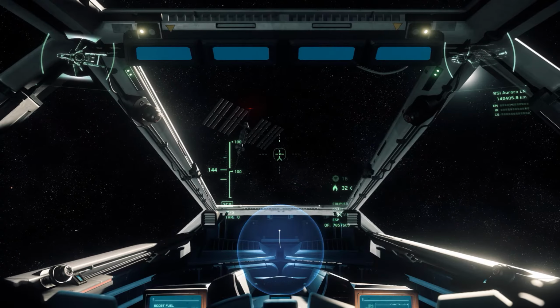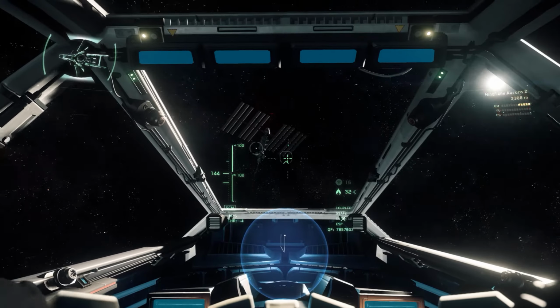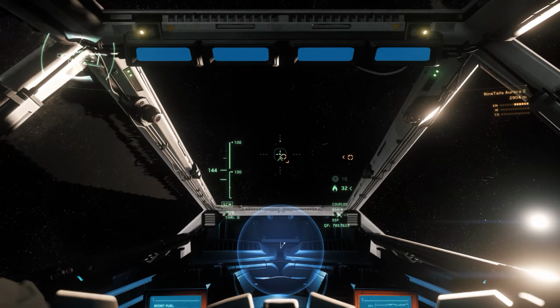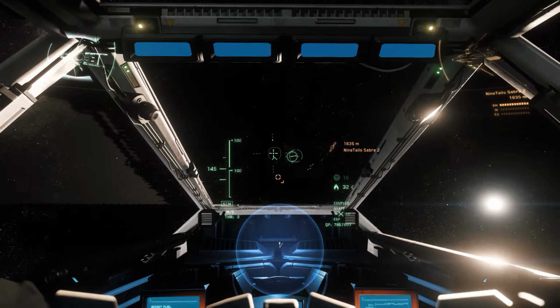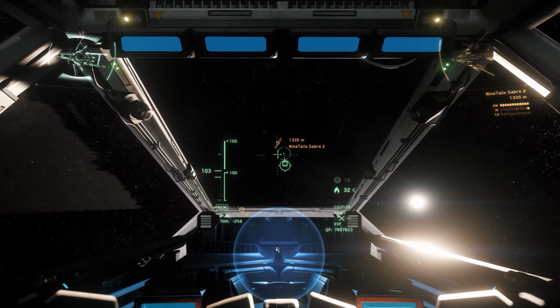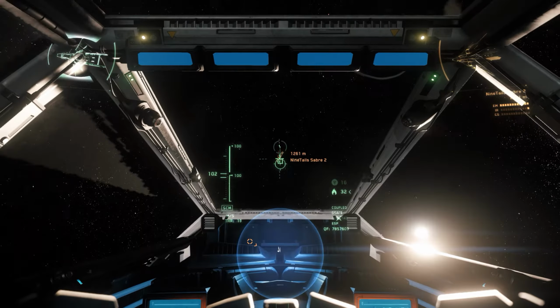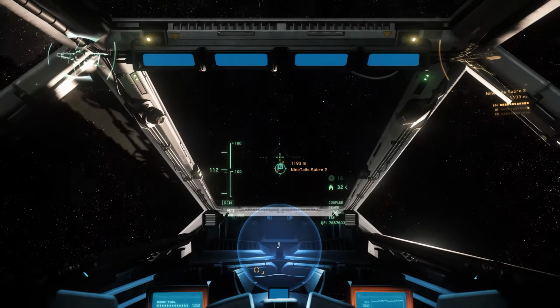Now, one of the new places I wanted to check out in 2.6 was the new bar at Grim Hex. Now, for me, rather than fly to Yellow and find Grim Hex, which I seem to have trouble with, the best way I thought was to go and do one of the Comm Array missions.